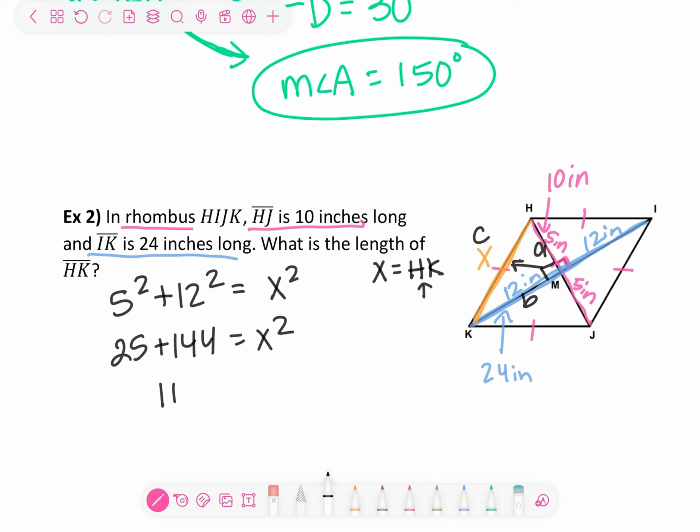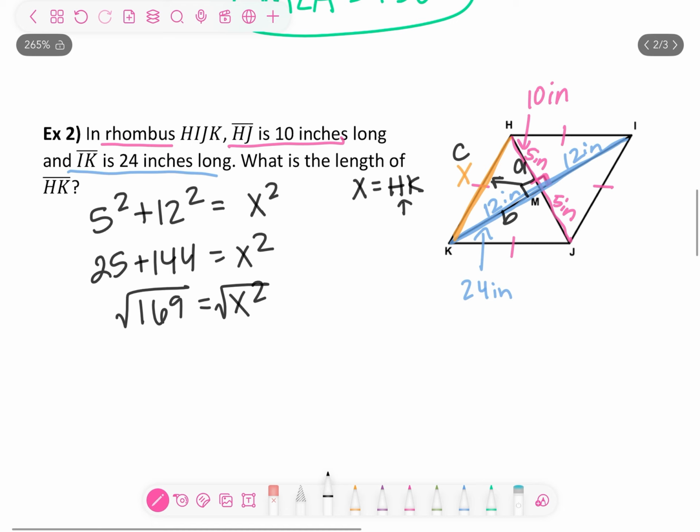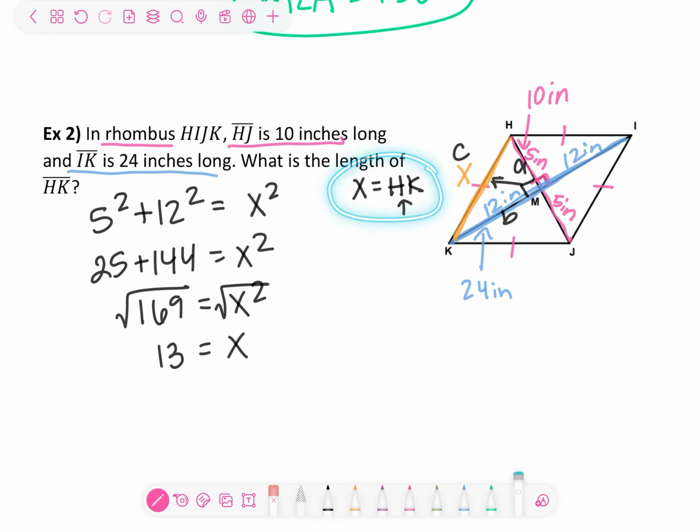And we get what? 169 is equal to x squared. And then lucky for us, when I square root both sides, I actually get a whole number. So if you square root 169 in the calculator, you do get 13. So 13 is x. Okay, and it wants to know the length of HK. X and HK are the same because that's what we use x for. So we're done. We just need to make sure we have our units and write it with our proper notation. Okay. So it looks like we're going to have inches. So we can have that HK equals 30 inches. Not 30, excuse me, 13 inches. And that's it.